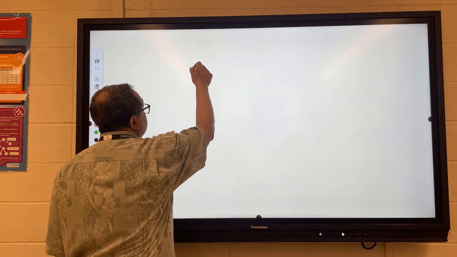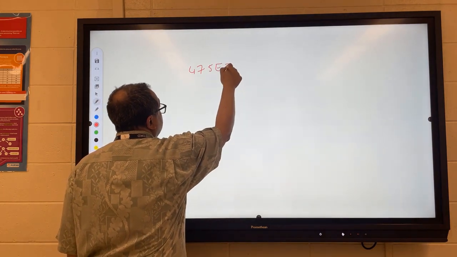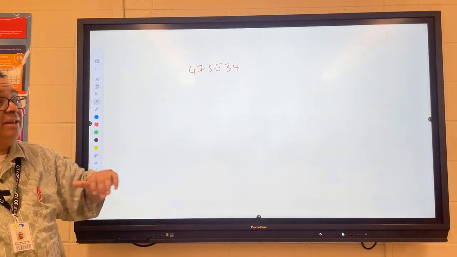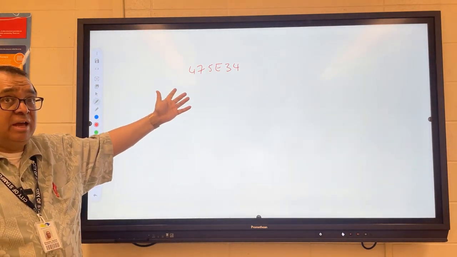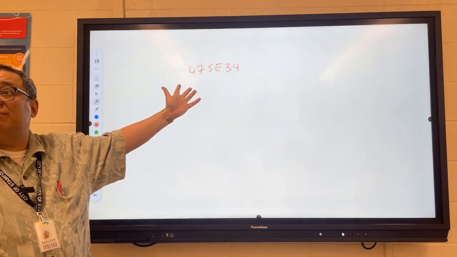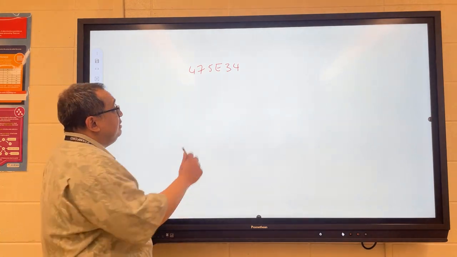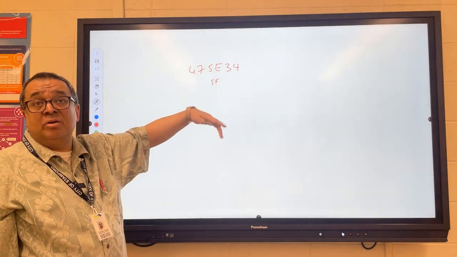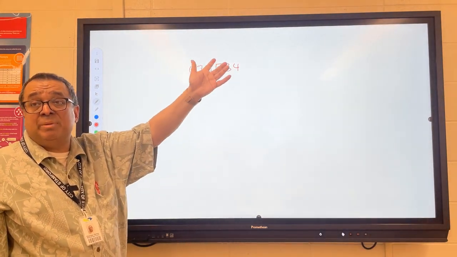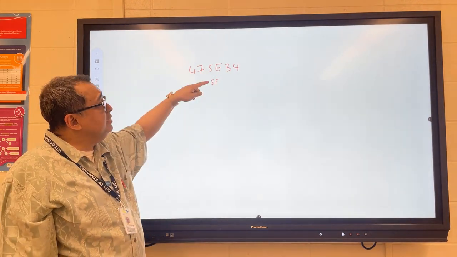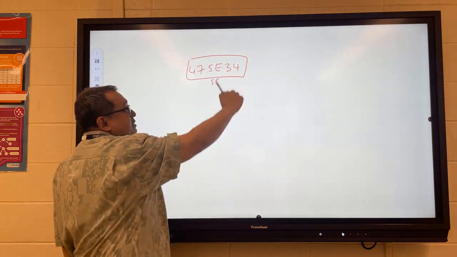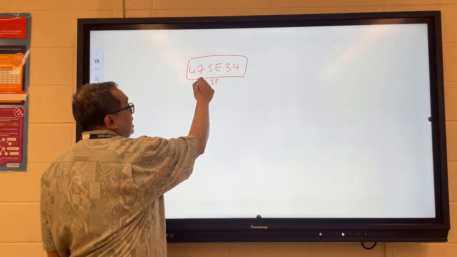So for example, let's say that a packet like this, 475E34, was received at the far end of a transmission. And they want to know, looking at this, have any errors occurred? Maybe one of the bits got flipped. Maybe originally this was sent as a 5F, and one of the bits in this F got changed from a 1 to a 0 because of some kind of power surge or a cosmic ray or some other thing, and all of a sudden the 5F turned into a 5E. So when it got received here, it got received like that, whereas the original message was actually like this.